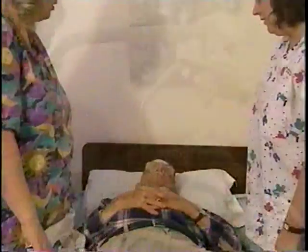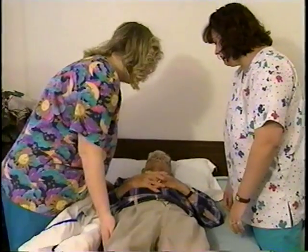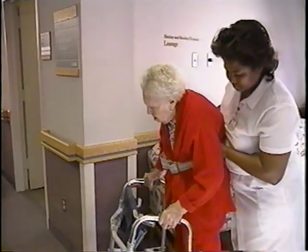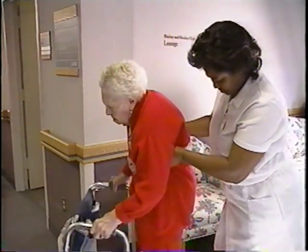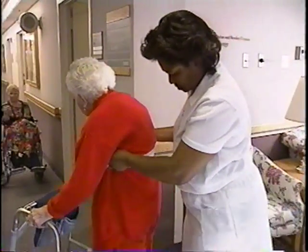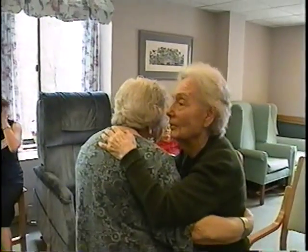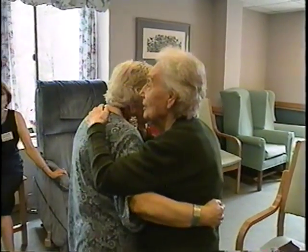Residents are on different schedules, but generally they awaken between 7 and 9 a.m., dress, bathe, and have breakfast. Then there are morning activities, lunch, and for some, a nap. Others enjoy afternoon activities before dinner. Many have an evening activity as well. The most important times are during resident transfers.